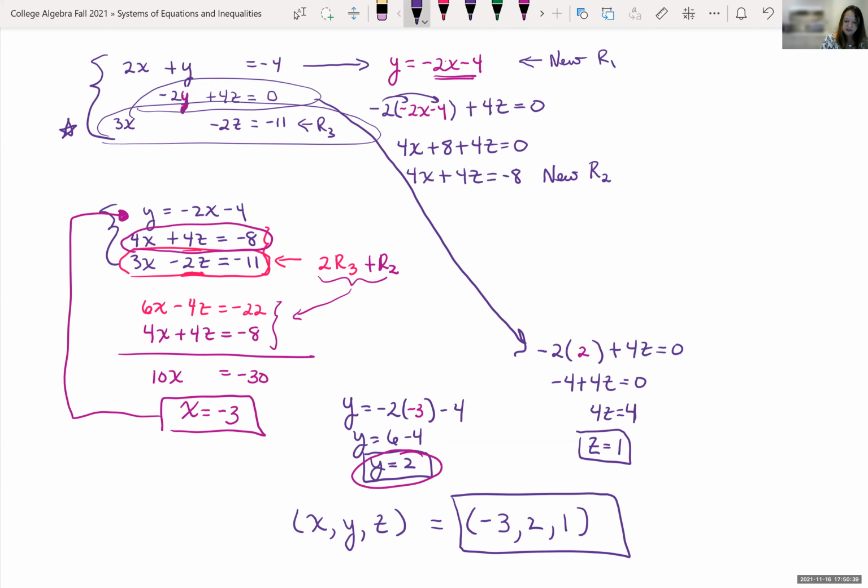If you plug those values in for x, y, and z into our original system, for each equation, that should come out as a true statement. We could test it and check it, but we're out of time, so I'm just going to leave it at that. I just wanted to quickly go through that 12.1, as a reminder of how to do systems of equations. But next time we're going to jump into 12.2, which is the next section in our textbook, and look at using matrices to solve this. It's a similar idea, but we're going to be doing this without having to have our variables in there.